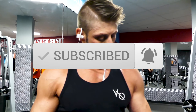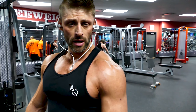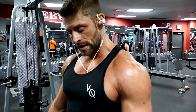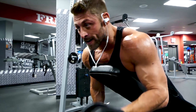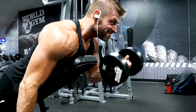I'm going to do a double bicep spider curl — a great peak exercise. I've done it before in some of my early videos. What I usually do is start with single arms for as many reps as I can, seven to ten each arm. Then I pound them out at the same time, like four to six at the end — doubles or partials. It's a great way to get a pump of blood in there.